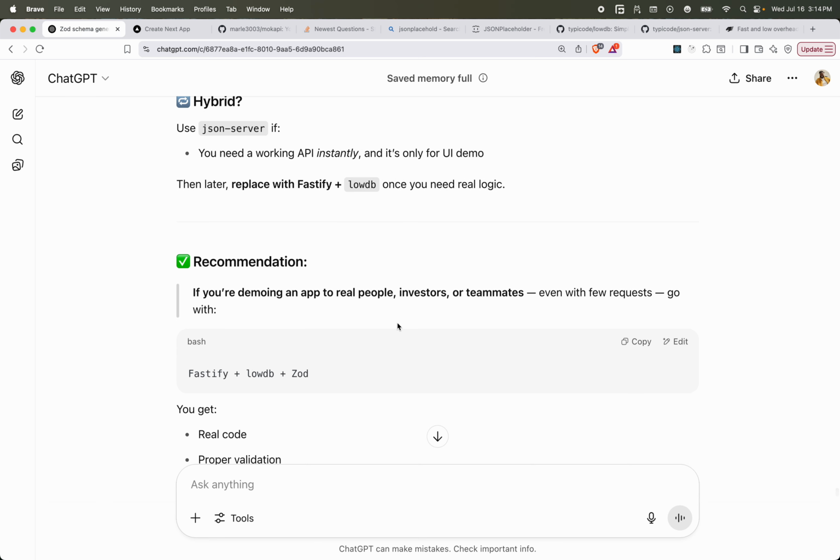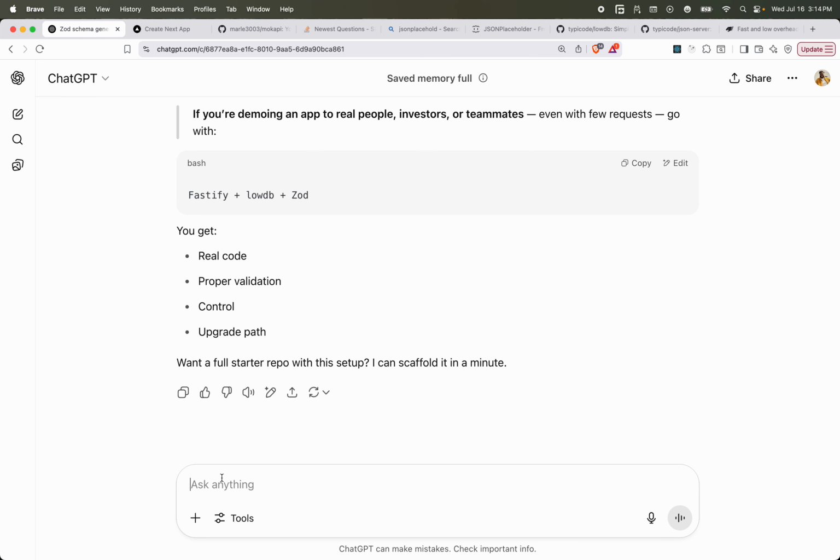So one thing I want to ask is, say the app is running on Vercel.